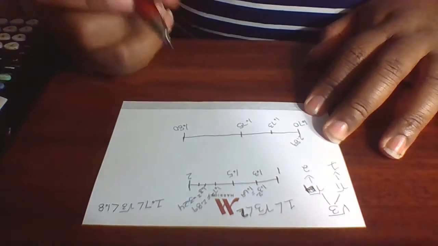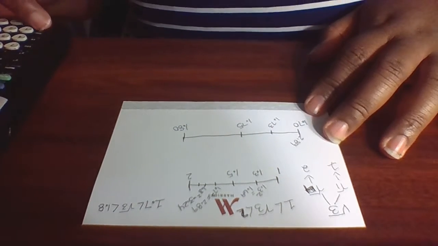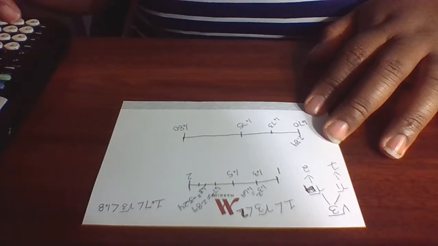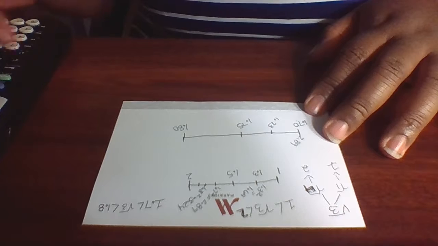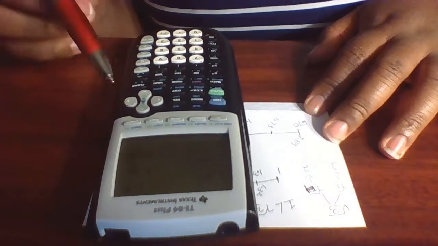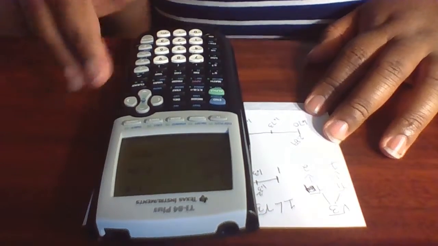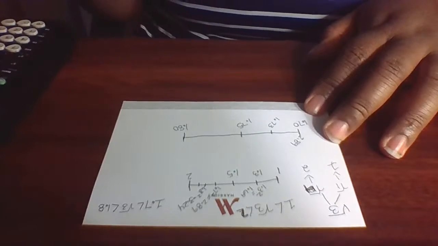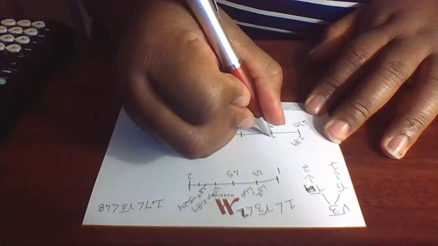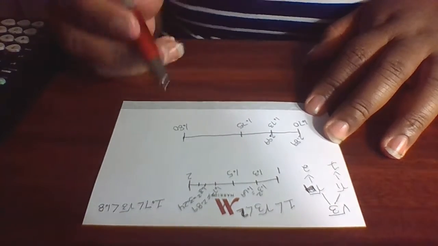Okay? So let's look at 1 and 73/100. So what I'm going to do is I'm going to do 1 and 73/100 squared. And that's pretty close to 3. That's 2 and 99/100. And we're just looking up to the hundredth place. So that's a number that's going to be less than 3.